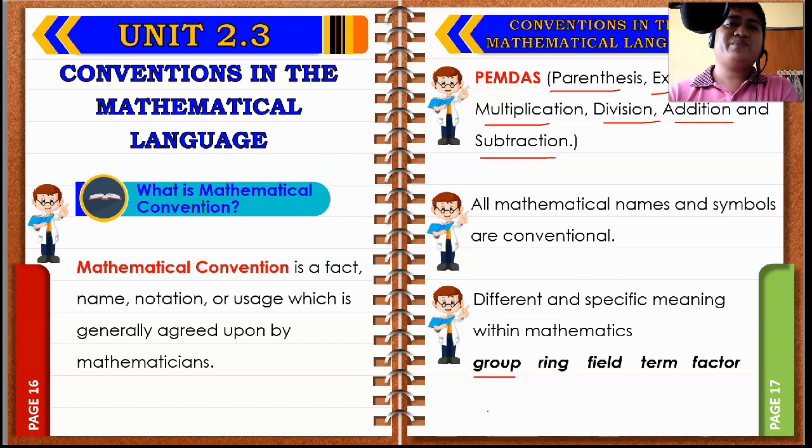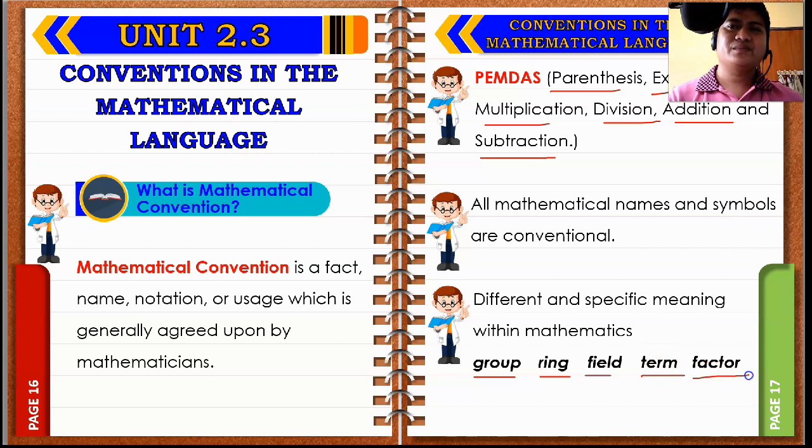There are different properties you need to provide to know if a given expression or sentence is a group or not. Same with ring, field. Those are different characteristics in mathematics that you need to define first, or you need to find first, to be able to determine if that is a group, a ring, or a field. So term, in mathematics, we're familiar with this. These are a combination of a symbol and a variable, or a symbol or a variable alone. So those are terms. So we can have 2 terms, 3 terms by using some of the operations in mathematics.